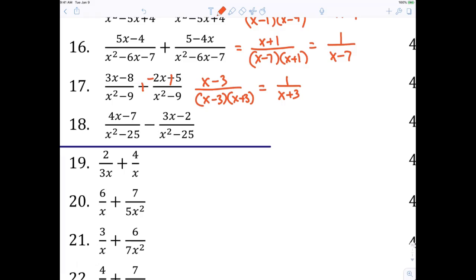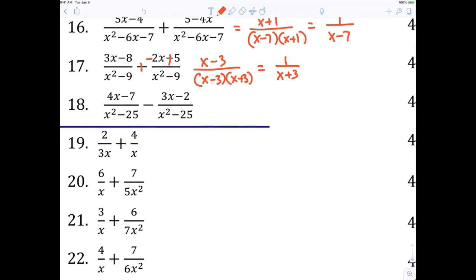Catalina, did you do one? Who hasn't done one? Oh, I'm sorry. Go. And then you can do this. First we change the sign. Change the signs, I think, is important. And then it would be x minus 5 over x plus 5, x minus 5. And then it would just be 1 over x plus 5.